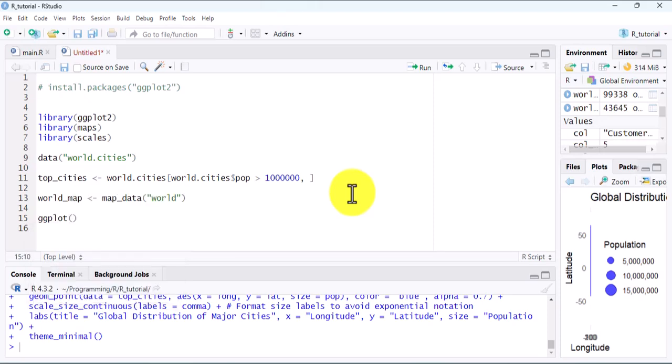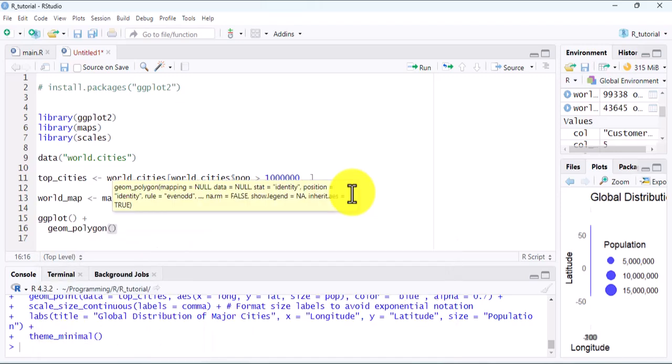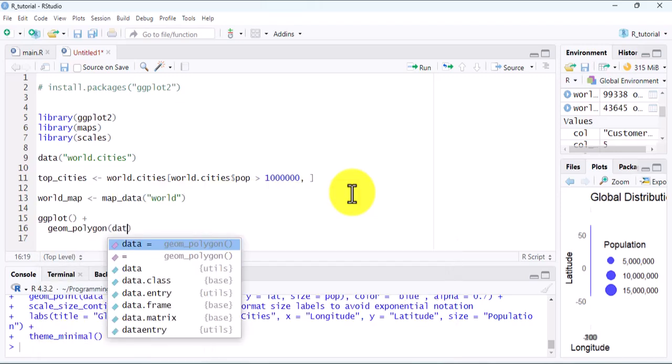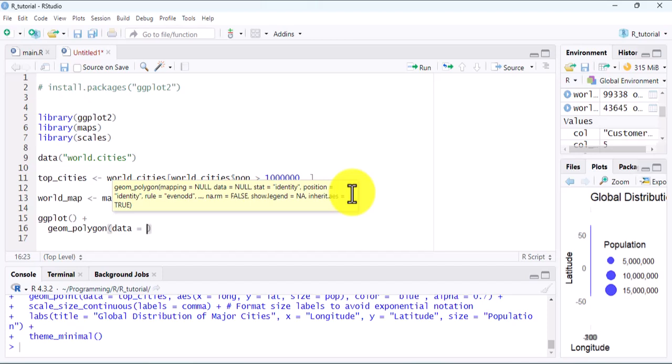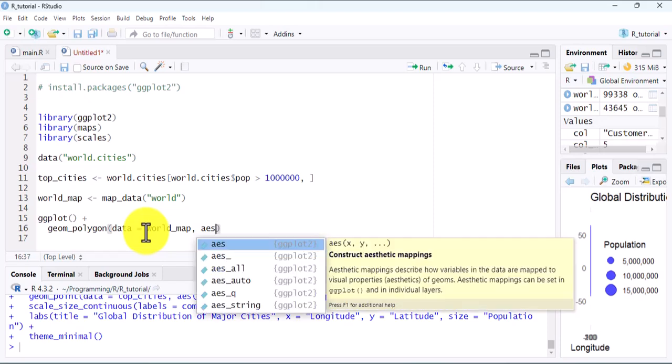Now from there you will add the layer. The layer we are adding now is the geometric polygon, which takes our data. In this case, our data is this world map that we are getting. And then we need to label the horizontal and vertical axis.